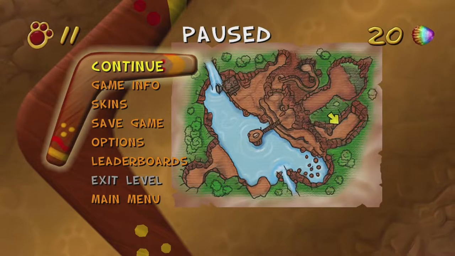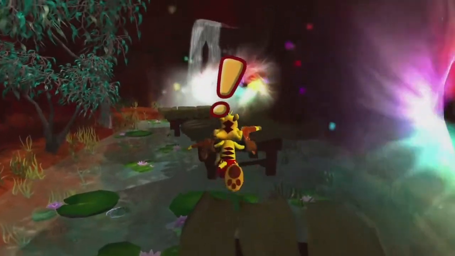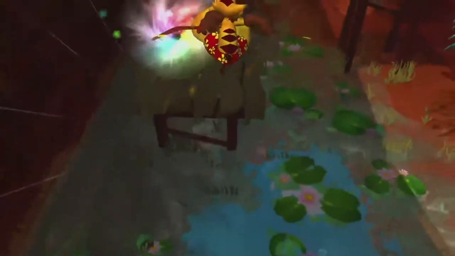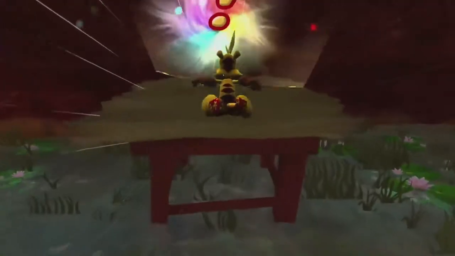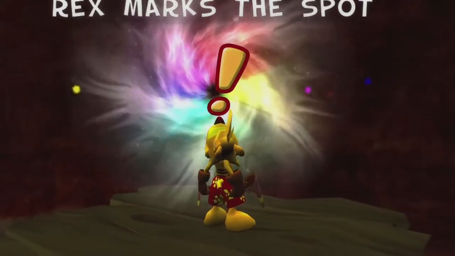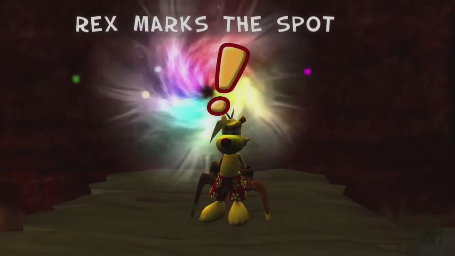And that is about it. That's all we need to do, aside from the main collectibles and Thunder Eggs and all that. We are just completing everything, getting all the collectibles, and we will be getting some achievements. Hopefully at least. Now let's get started on Rex Marks the Spot.